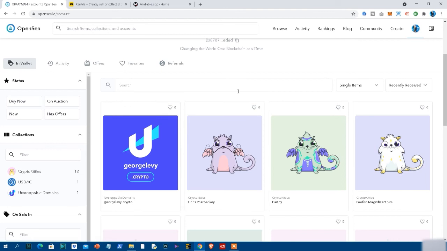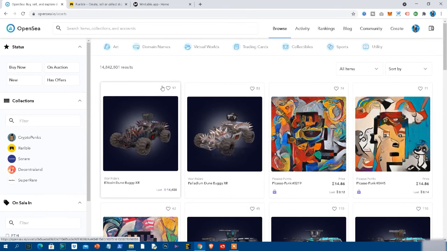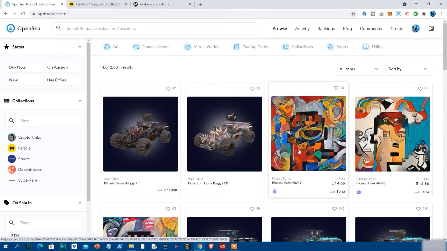Let me just take you very, very briefly through the OpenSea marketplace so you can see some of the options here, because this is what I want you to do. I want you to look through OpenSea and look at what other NFT creators have done so you can get ideas. Realize what will make the most sense for you. What do you want to sell? Are you a graphic artist? Well, if you're a graphic artist, you may want to put together a collection.